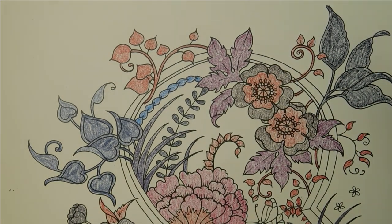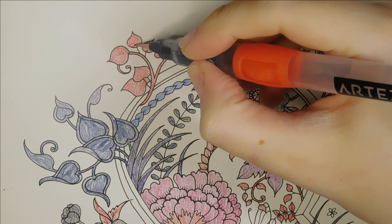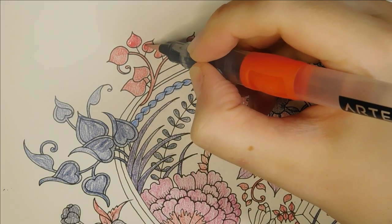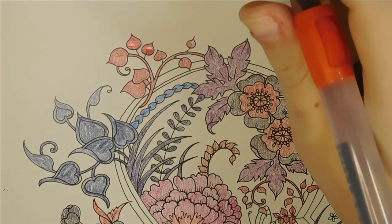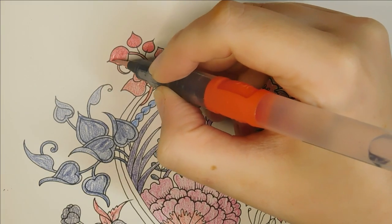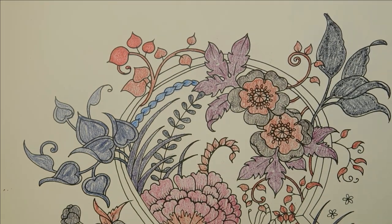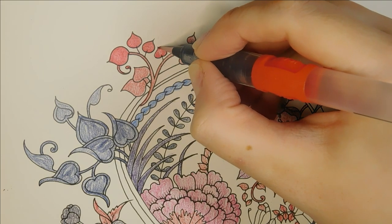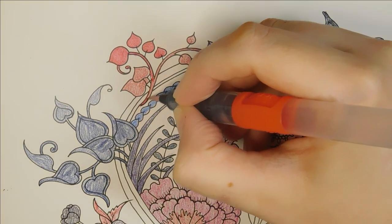I'm going to have to be a little bit careful. Yeah, and I'm going to work from the top down so I don't put my hand in it. I hope you can tell the difference there on camera, how much it does pack a punch, these pencils. I'm not too worried about going out the lines because the distress ink is going to cover up any mistakes anywhere. Try and be careful, but you know, it's not the end of the world.